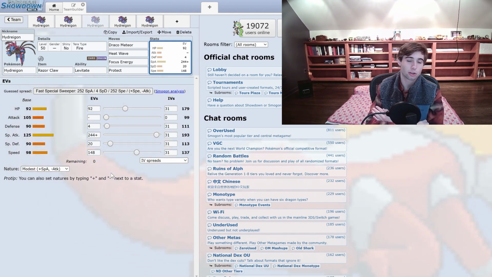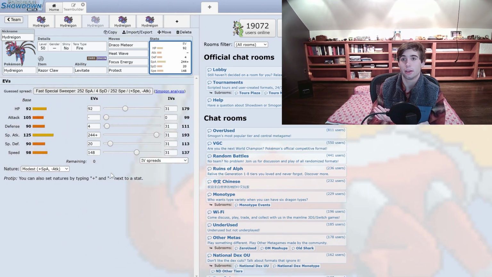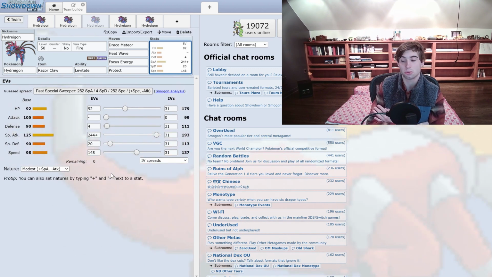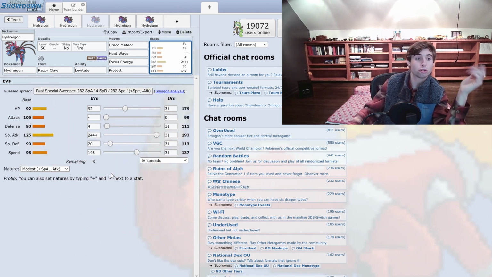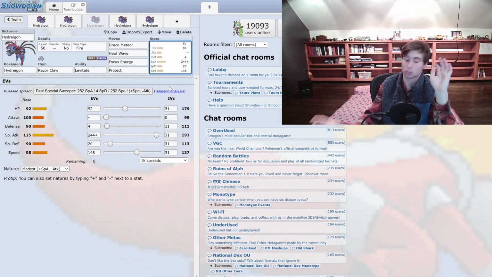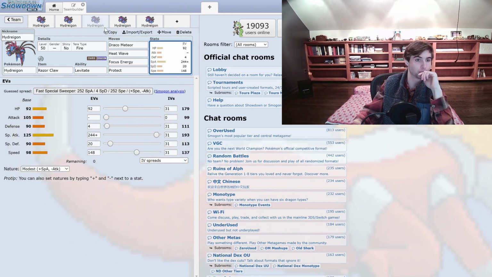Focus Energy, Regieleki has the potential to just go absolutely insane. I saw a replay of my friend that crit 5 times, crit Draco Meteor 4 times, and crit Dark Pulse 2 times, and he won against Dondozo. This thing just beat Dondozo, which could potentially be a pretty good Dondozo counter in the future. Definitely something to keep your eyes out for, because this thing could be an absolute menace to society, is what I'm thinking.